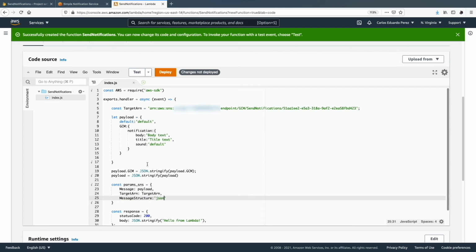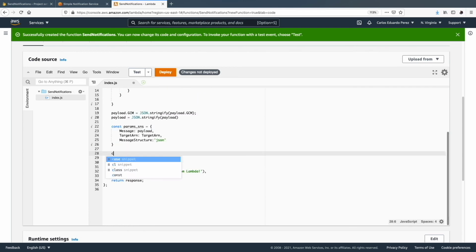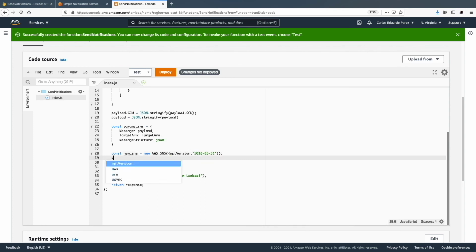It's very important to set it as JSON. Finally, I'm gonna publish a message using these params and a promise.